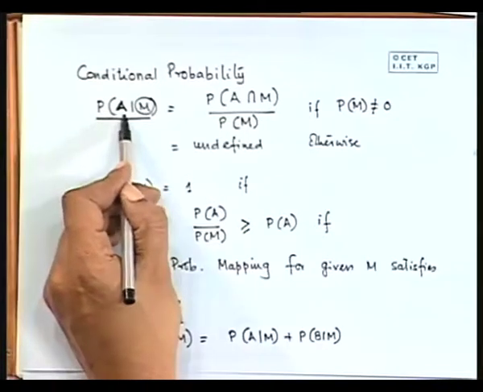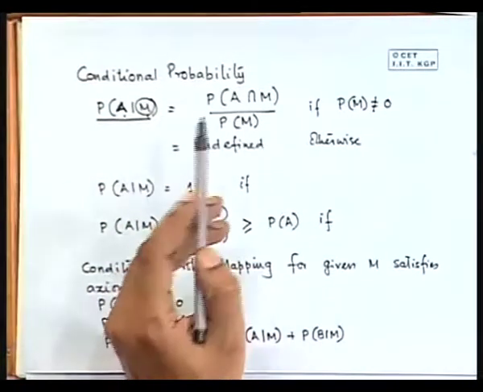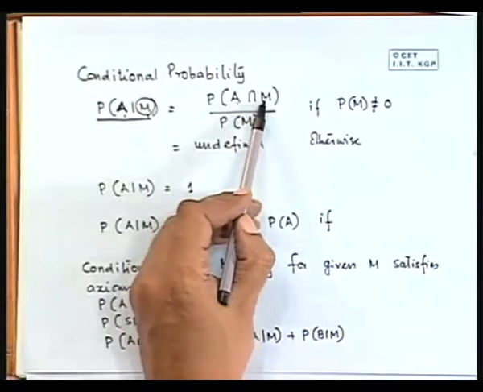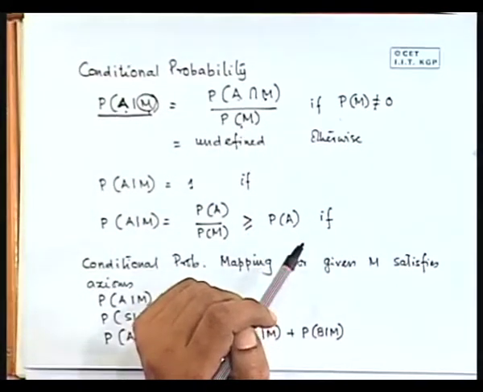So the probability of an event A conditioned on another event M. Whenever we evaluate probabilities of events, we should exploit all the information that we already have about other events, and then we will be able to obtain the best judgment about this probability, right? So the conditional probability of A given M is defined as the probability of A intersection M divided by the probability of M. Why is this the definition?